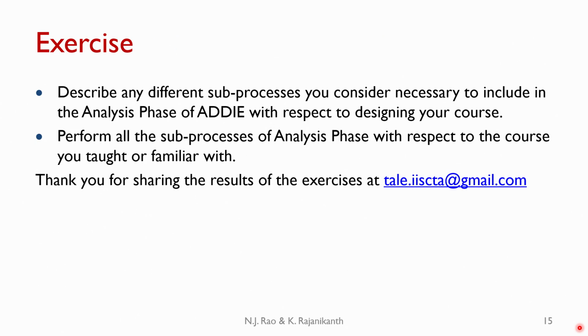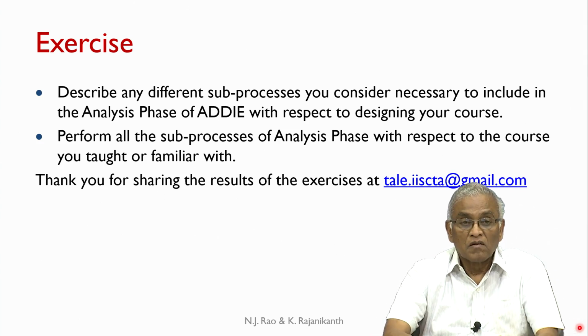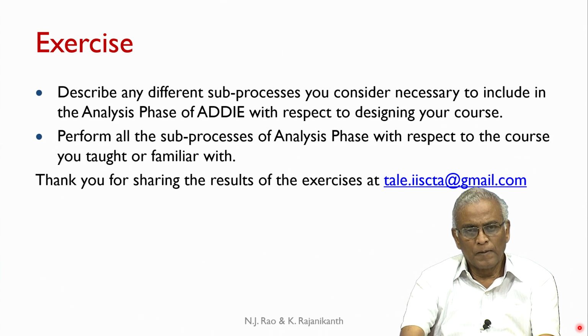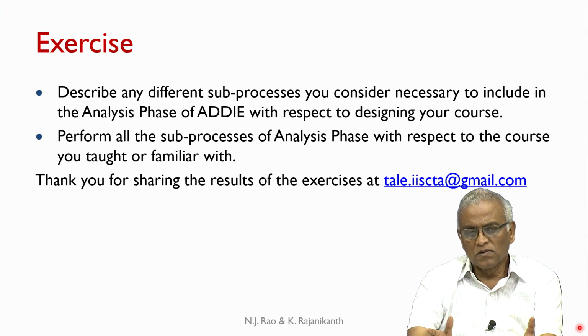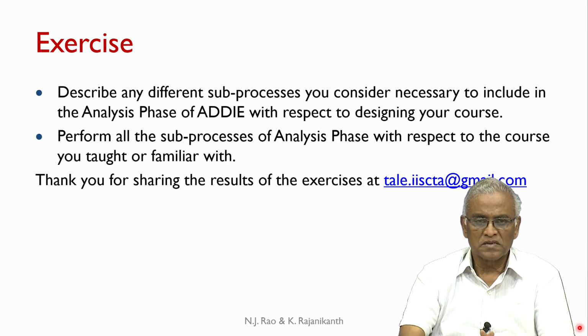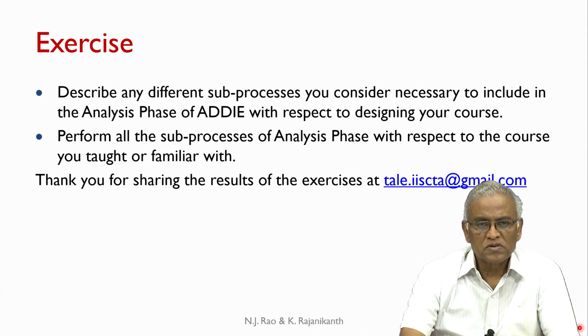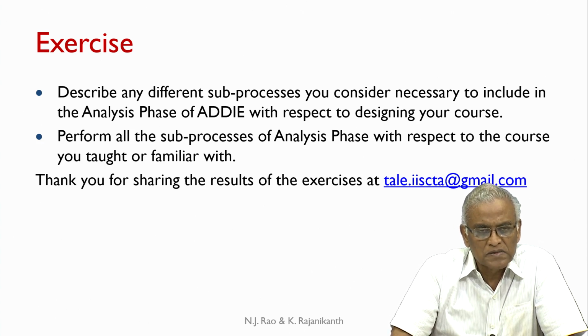And here we suggest an exercise, which can be quite elaborate. Describe any different sub-process you consider necessary to include in the analysis phase of ADDIE with respect to designing your course. We have given you 4 plus 3, 7 sub-processes in the analysis phase. In your view, because this set is not unique, the set can be made smaller or bigger based on your perception of the course. Each one of you has your own experiences with your own courses. Based on that, you may suggest either additional processes or simplification of the sub-processes as presented here.